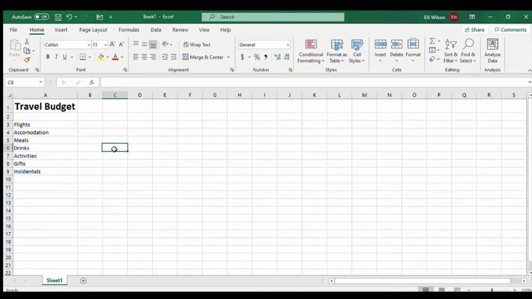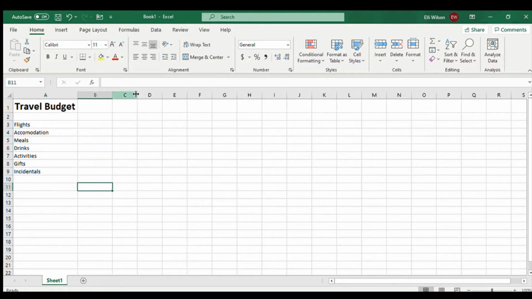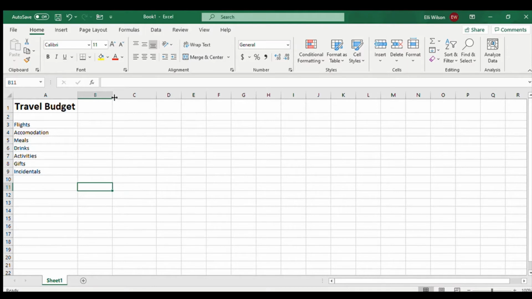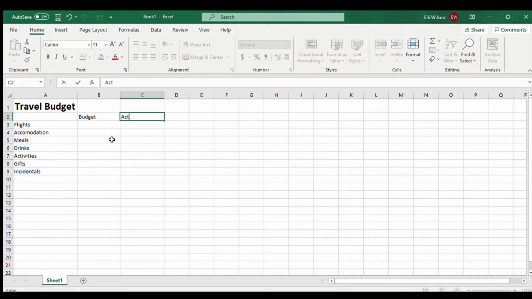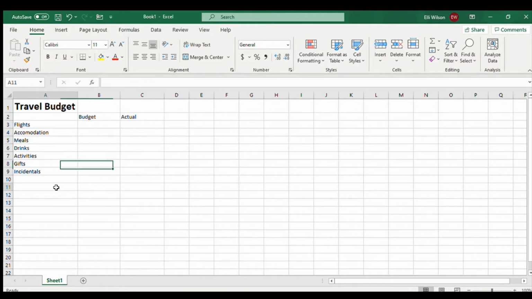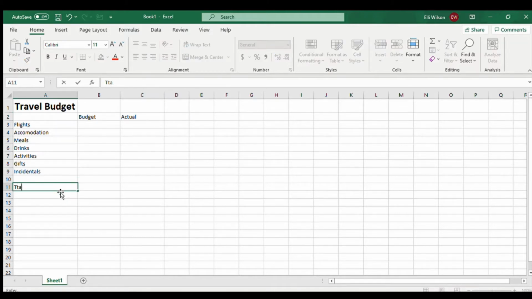Keeping in mind, you could easily create this budget on pen and paper, but the fact that Excel has formulas will be an absolute godsend in this scenario. So you could muck around writing this down in a journal, but I'd recommend using a spreadsheet. So you want your budget and then what you actually spend, or sort of what you actually booked. And we're going to have a look at the totals.